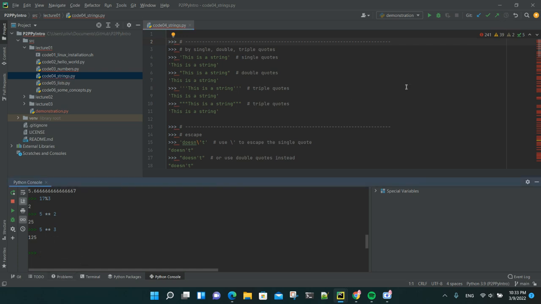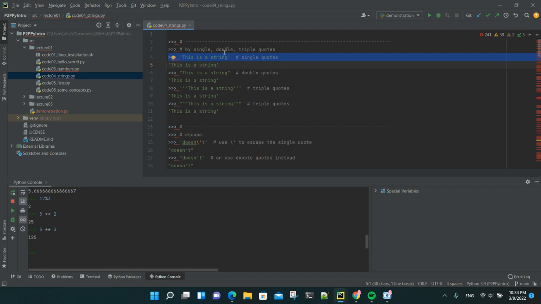Well, strings are not like numbers in the fact that they are text. They're text to be displayed, pretty much. And you can put pretty much anything. A string is determined by its quotes. So if you put quotes or apostrophes, or single quotes around something, that makes it a string. If you put double quotes around something, that also makes it a string. And then if you put triple quotes using either quotes or apostrophes, that will also be a string.